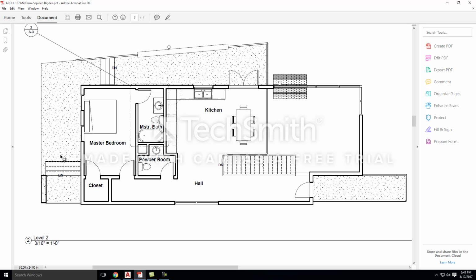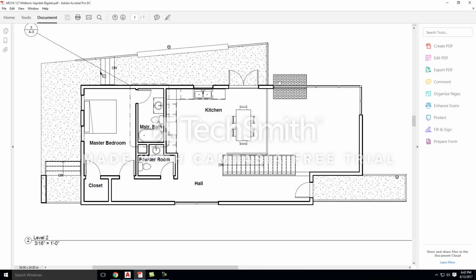Can anyone tell me, besides you, because I know you know the answer, can anybody tell me why the exterior walls are thicker than, say, maybe the bed or some of the doors? Anybody? I know someone else in this class could answer it too because they're in my Revit class.